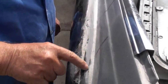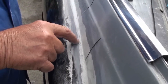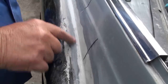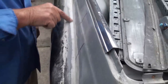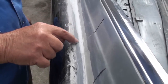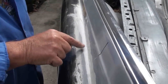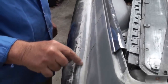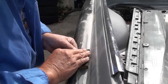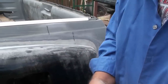You can see here we have sanding here, but we still have part of the bonding material on top of the fiberglass, so we have to go down far enough to where all of this bonding material comes off, and when you're done you'll have your fiberglass edge showing with a nice smooth finish like this. See, this is still hanging out over the fender too far. As you can see, the fender's back here, but the bonding agent's over to here, so this has to be sanded more until this edge here is gone and we have just a straight edge of the fiberglass. Then we've got it far enough. Okay, that piece of sandpaper's had it.